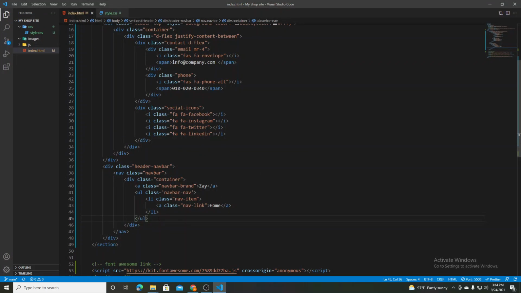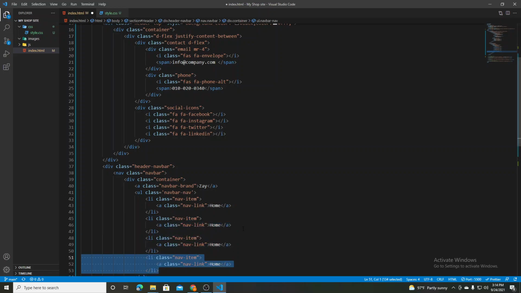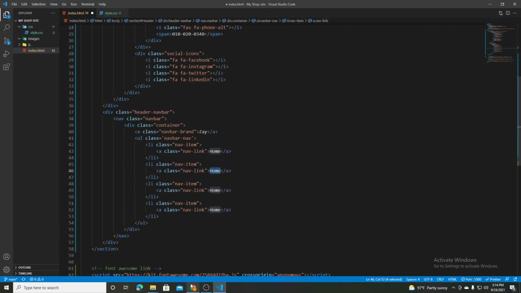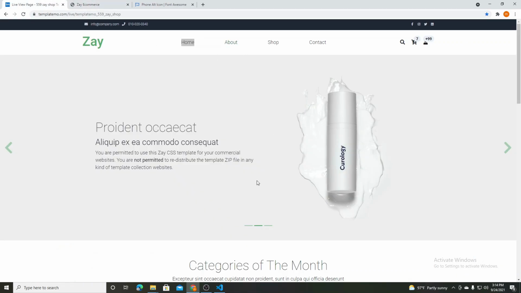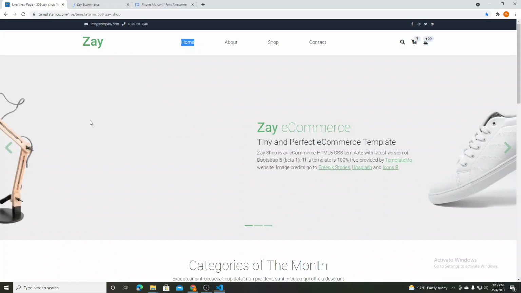So I'm gonna copy this line. I am using the shortcut alt shift and down arrow, so it will copy and paste the selected code. After home we have about, shop, contact, sorry, contact.